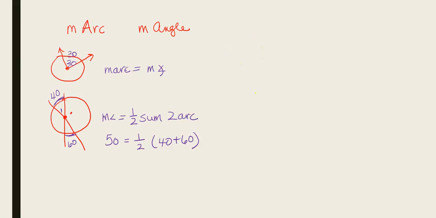All right, the next type of angle is when the vertex is actually on the circle. And this is what your quiz is mostly focused on. The idea here is that when it's on the circle, it's referred to as an inscribed angle. And if the arc is, let's say, 80 degrees, the angle is half that arc. So in this case, the measure of the angle is equal to half the arc.